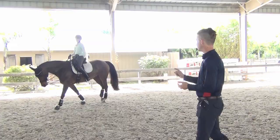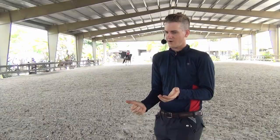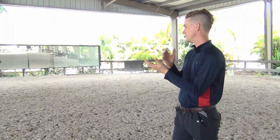So, you know, typically tilting is a symptom somewhere in the body that they're not coming through. And we clearly know the left hind is tougher. But if we can get her to step on the right hind, then bring the left hind under. So you've got to kind of get your right side more attached to her. And then she might be able to step through a little bit better. Because both sides of you need to be balanced on top of both sides of her.